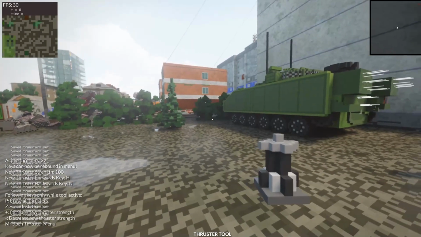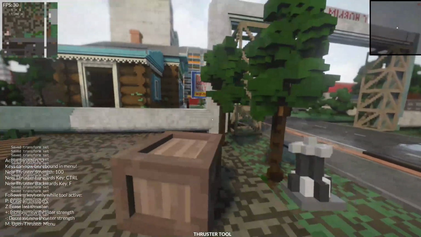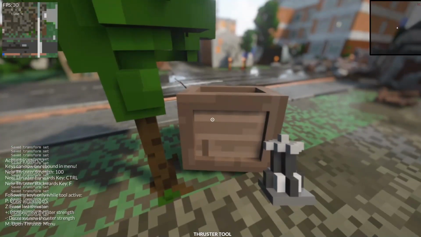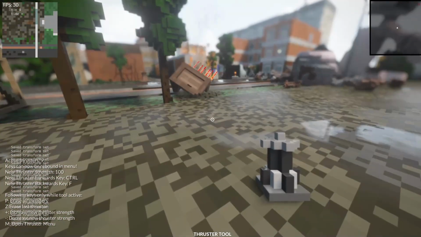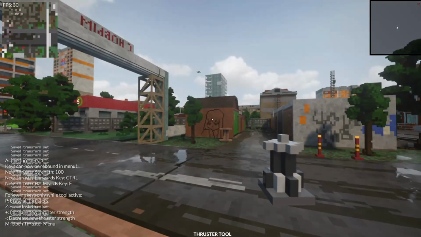Okay, so, well, let me look at the menu. Oh! Hold on. Okay, well, enough with this. I really just want to get it to work. Maybe it just works... Okay! Worked on the crate. That's good to know. Works on the crate, so the crate can fly now, so that's a thing. Just doesn't work on literally anything else.